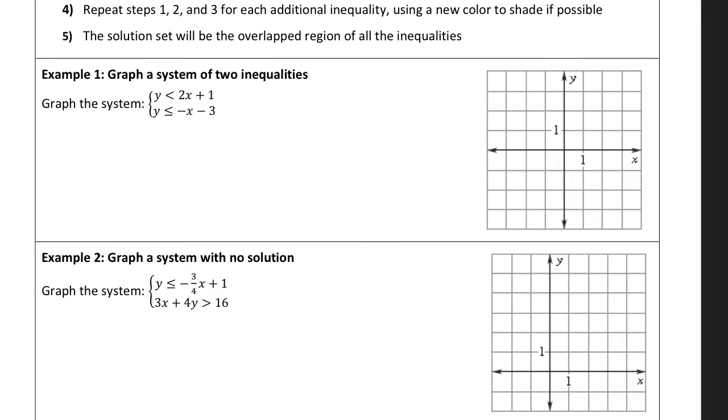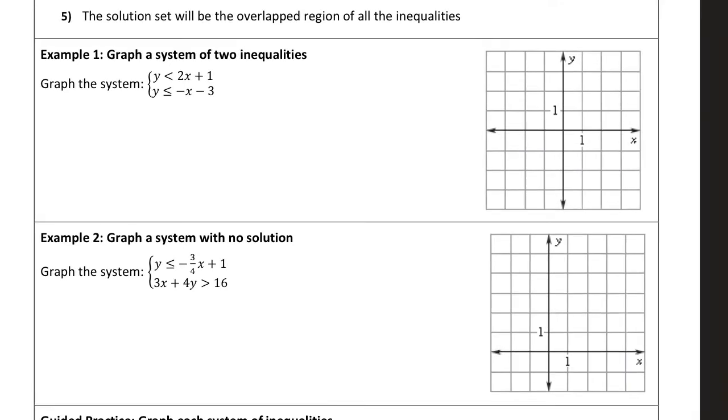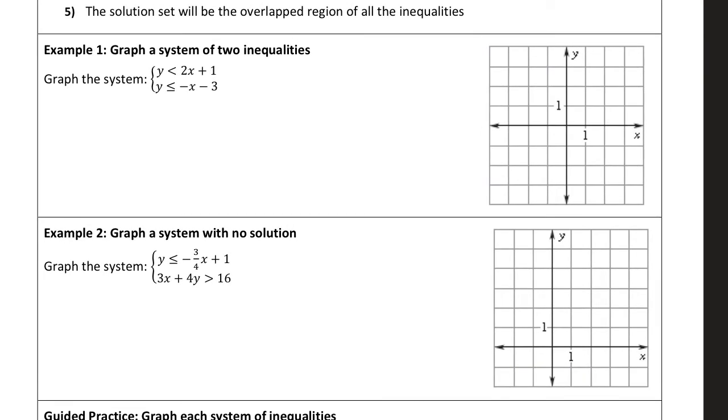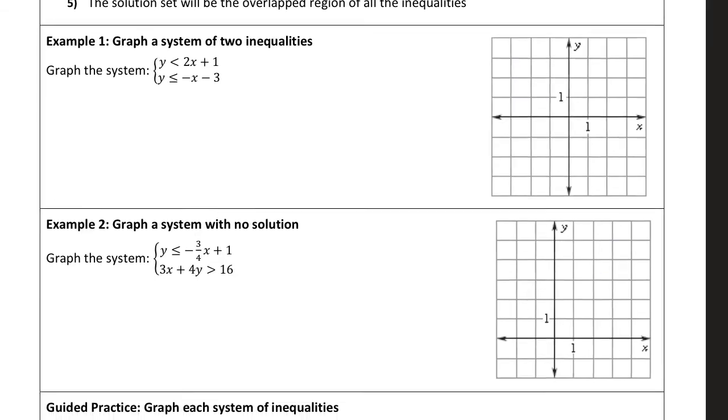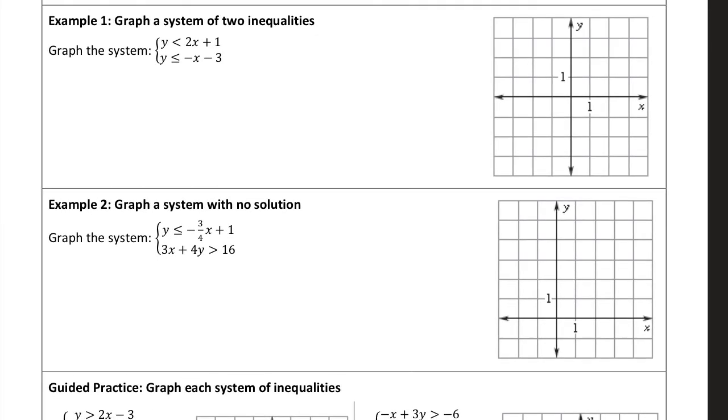other inequalities. So the thing to notice here is the solution will be the overlapped region. So when we graph these, I just want us to graph the lines, and then at the end decide what the overlap is instead of shading and having all this stuff shaded and a big mess on our hands. So I'm going to show you what I mean by that.